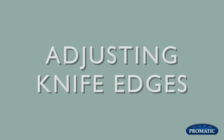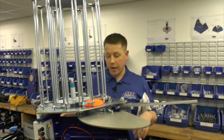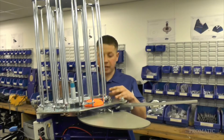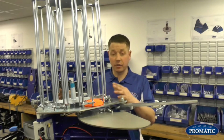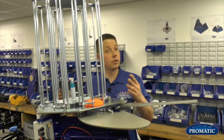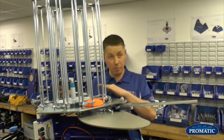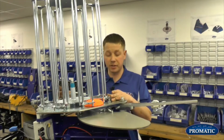So now we've seen what the knife edges do, the important thing is how do you adjust them? Okay, on the knife edge block, when we're setting the knife edge, that goes right the way across our range, probably 80% of our range. We're talking about the Harriers, Eagles, Falcons, Rangers, Shondels, things like that. More or less every machine we make has a very similar set of knife edges.